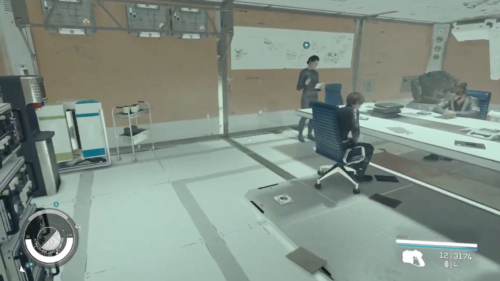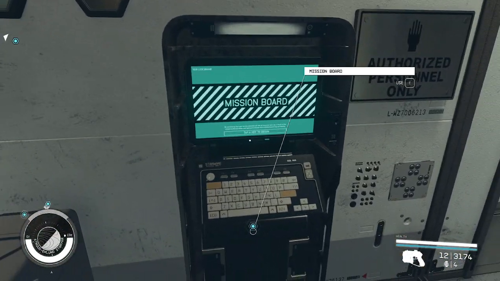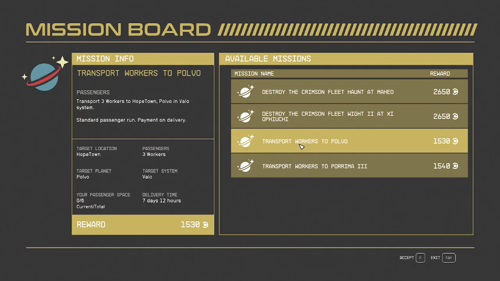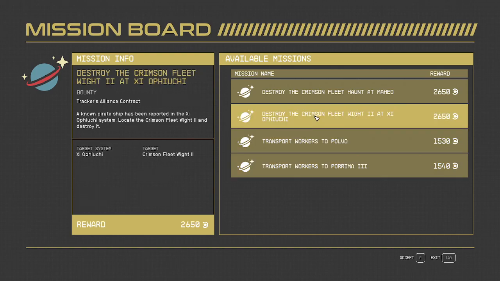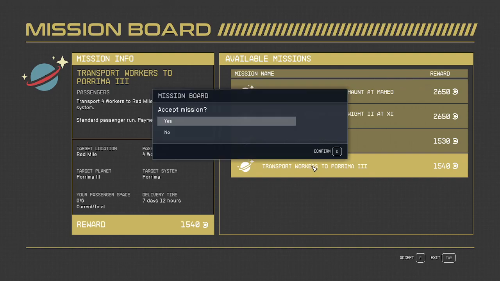Actually, the way I see it is you should make four different ships. Alright, so this is why there's a mission board here. Destroy Crimson Fleet, transport workers to Palavo? Three workers to Hopetown... Oh no, I'm not going to Hopetown yet. I will be going soon, very soon. In fact, if this quest goes fast, transport workers to Red Mile. How many? I have six passenger space, I need to take four. Yeah, I'll take this.